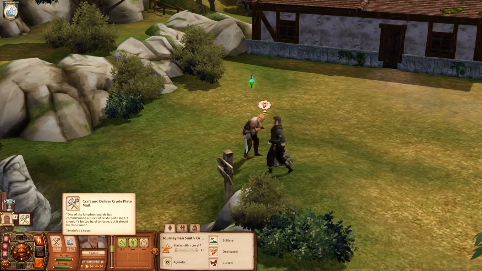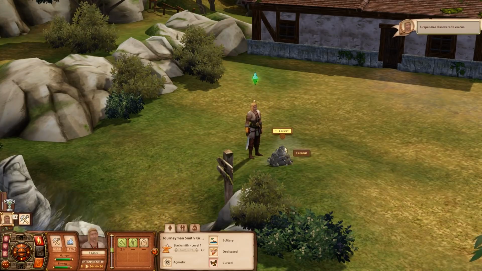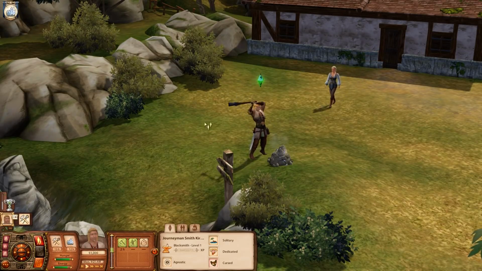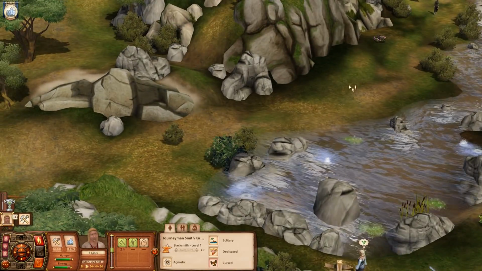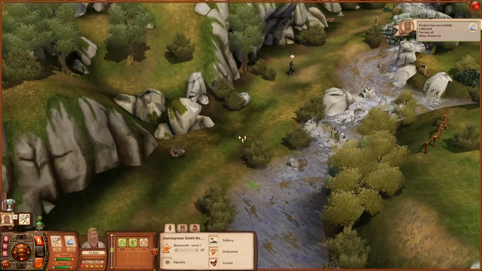And then craft and deliver crude plate mail is one of the things that we have actually been commissioned to do from, we'll say, Her Royal Majesty. And we will continue to ignore farm wife Rowena unless she speaks to us first. But we're not going to have the blacksmith often initiate conversation, basically. All right, shiny stones, ferrous.